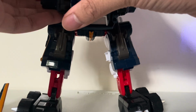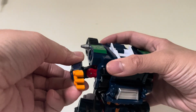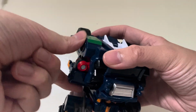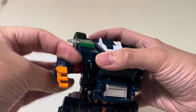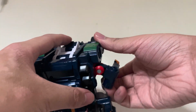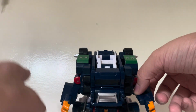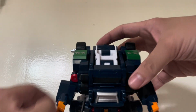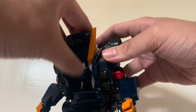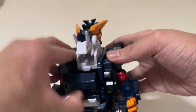And then you pull out these small little arms, these teeny arms here, and rotate. Basically, what I did here is I fold them out, around, fold them down, and then fold up the hand. So same with the other side. Fold it out, fold it down, fold this in, and fold that claw up. And now you can kind of guess what we're going at here. So what you do next is you fold this out, put the Ranger key, plug it in here, fold up the head, and plug it in.